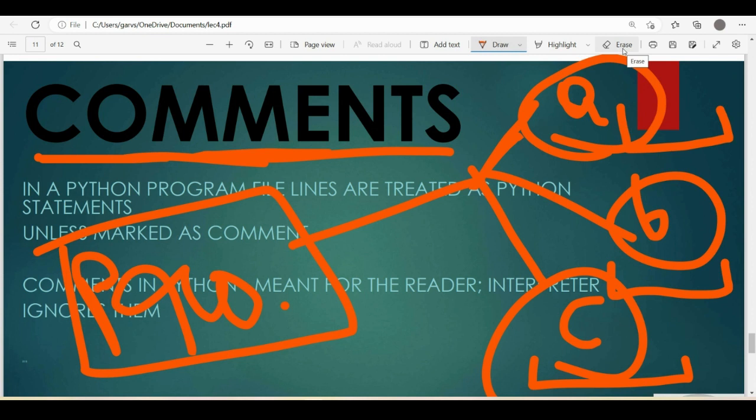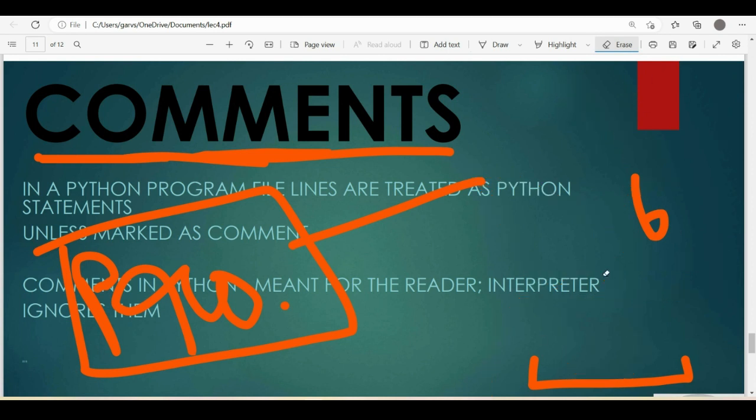And if any co-programmer is working with you on that code, it becomes easy for them too, to understand what this code is doing, through the comments. So therefore we use comments with the program coding.